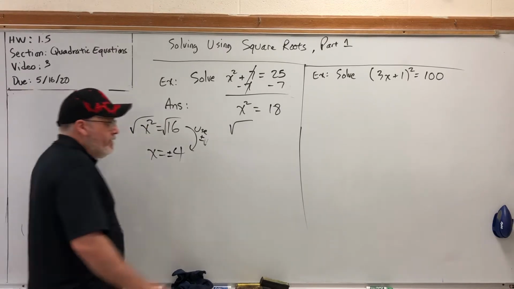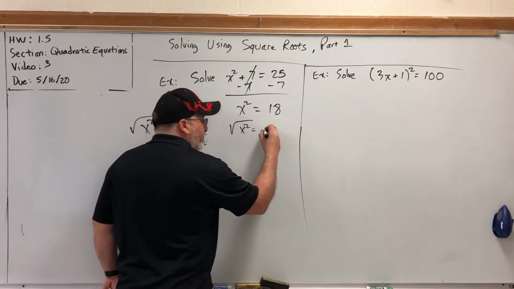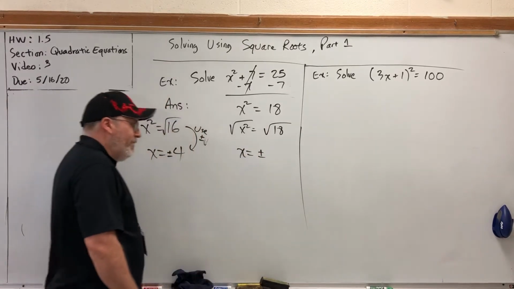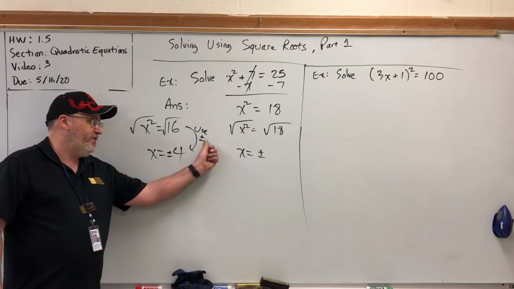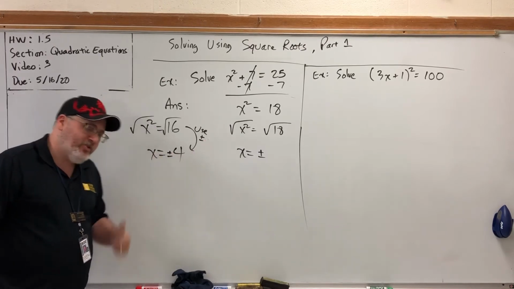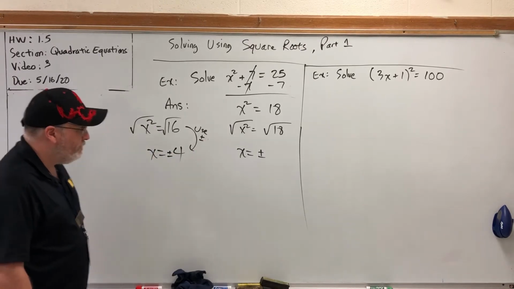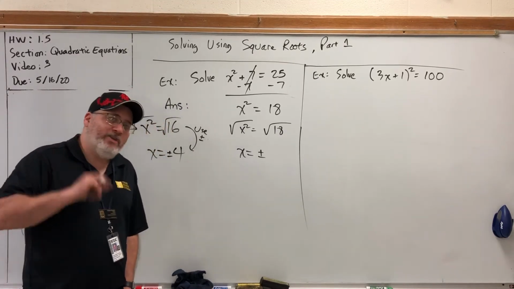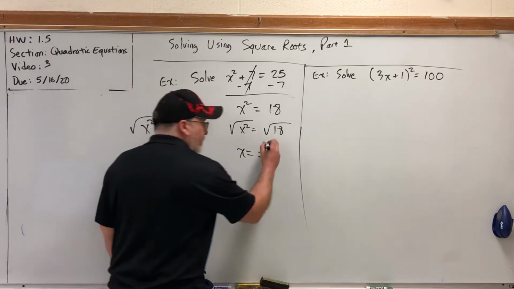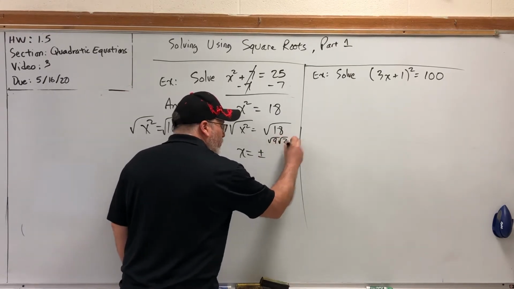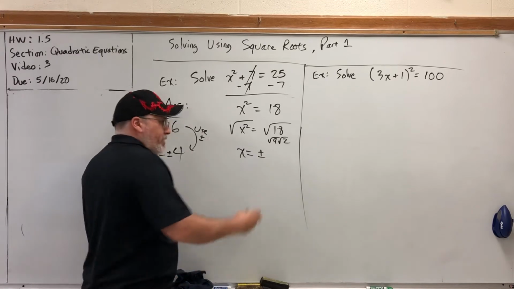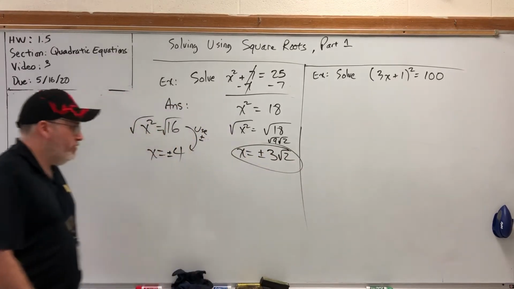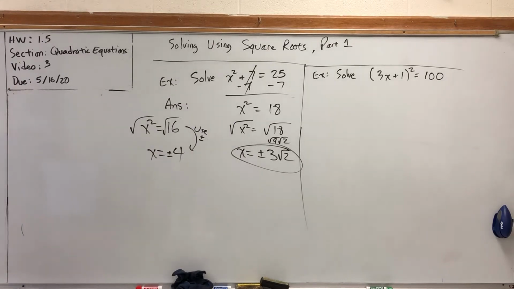So if I do that over here, if I square root both sides of this equation, I get x equals, and I have to use a plus minus. Unfortunately, using the plus minus is an easy thing to forget, because there's not much here saying, now, use the plus minus. But what about the square root of 18? Well, I can't square root the 18, but I can break it into two pieces and square root a part of it, because I can break 18 into 9 times 2. And I know the square root of 9. The square root of 9 is 3. Don't know the square root of 2. So we get two solutions, plus or minus 3 times the square root of 2.